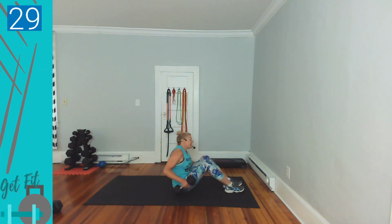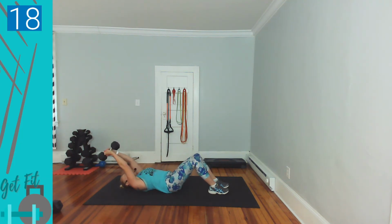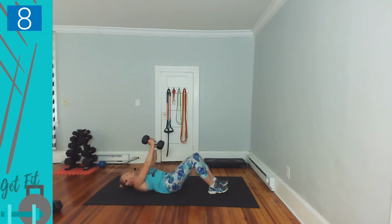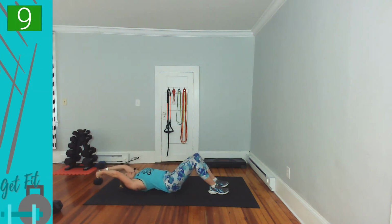Time catching up with me. So both hands on your dumbbell. We're gonna again push that pelvis down or tuck it in, small of back to the floor. And then we're just taking a single dumbbell. Arms are mostly straight and lower down towards the floor and then squeeze back up. So we got your back working here, your chest, your arms. Squeeze in. One more. And then rest.